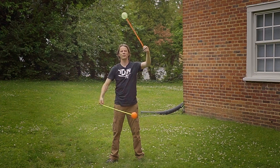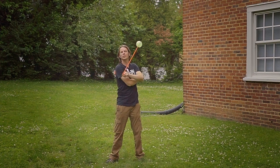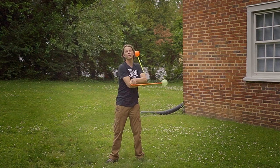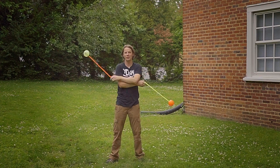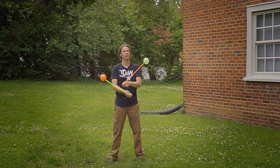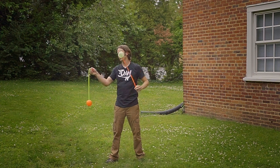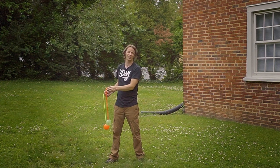What that's going to look like is that my left hand is going to go over top and around back behind my shoulder to get me into this spot. So from here, to get back out, I'm going to return to the three-beat weave — letting my right hand come around on top of my left hand going behind me — and then do the weave for just a second before I stall out both poi over to my right hand side.